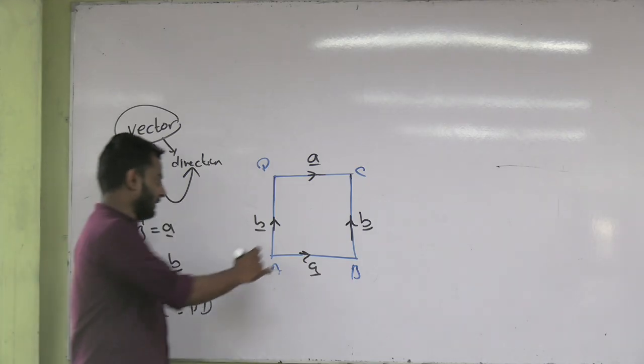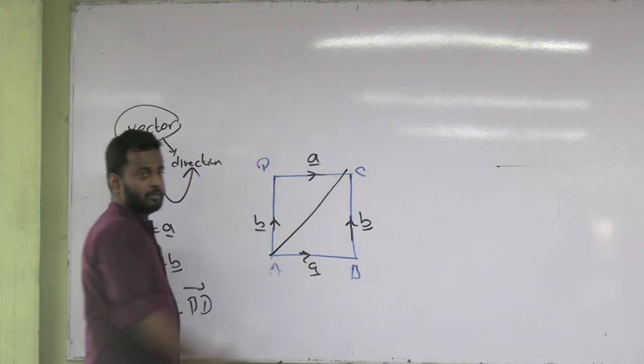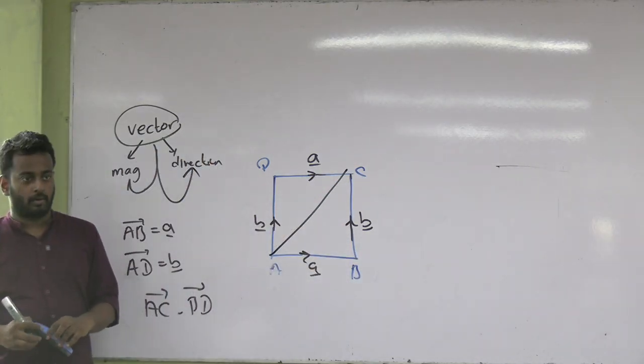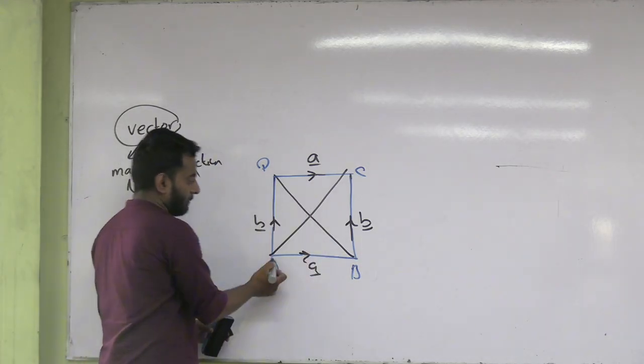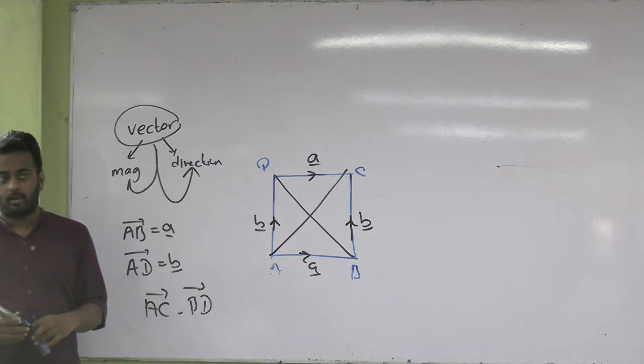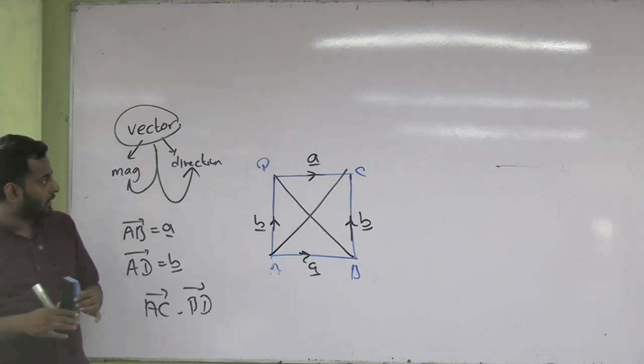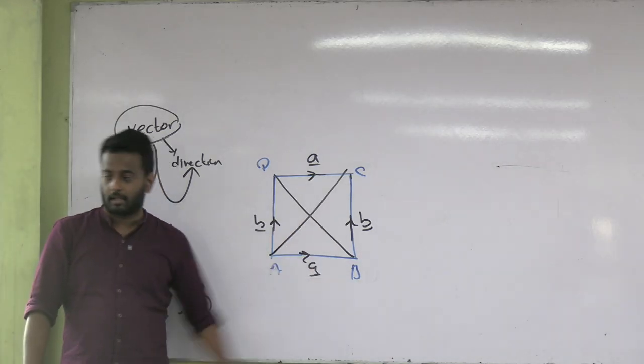Alright, so make sure you mark all the equal vectors, and now you can start finding these vectors. So what is AC? AC is equal to AB plus BC. What about BD then? BD is equal to BA plus AD. Are we good with that? So make sure you write all the equal vectors and then start the calculation.